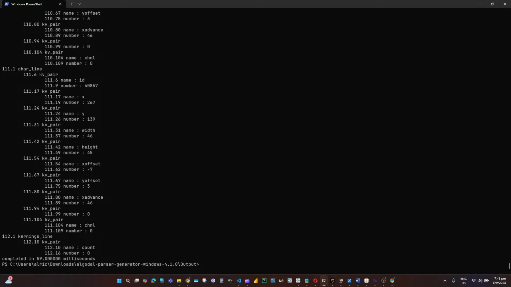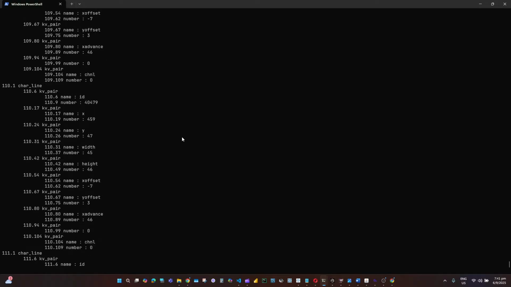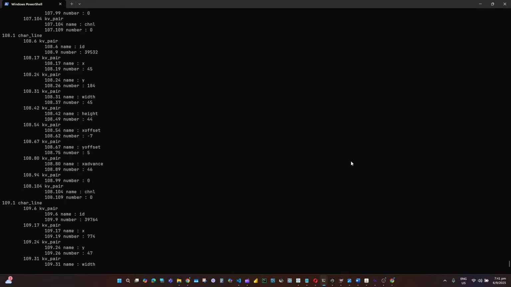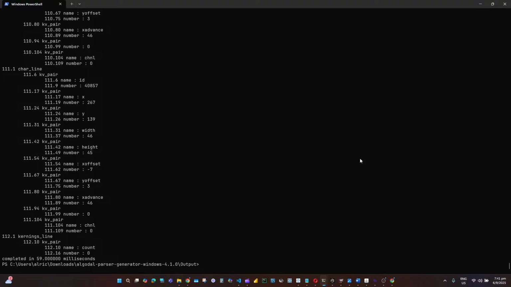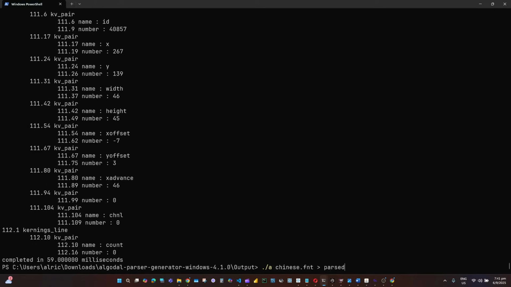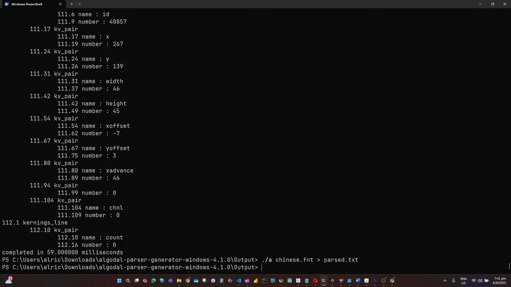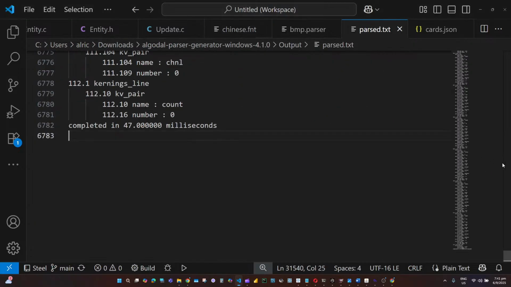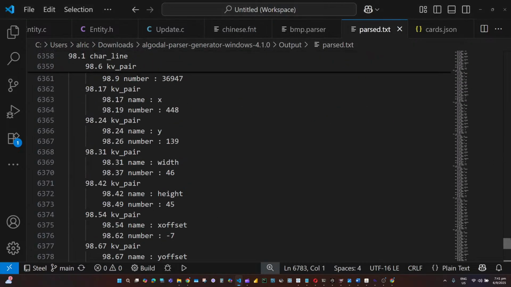There we go. Much smaller, a lot fewer things. So you can see if I parse, let me increase the font, parse that text, and then go back here. So much smaller file now.